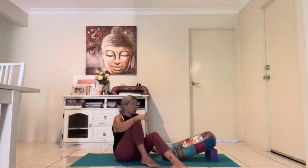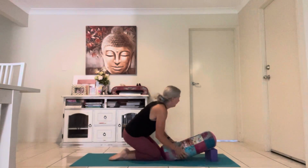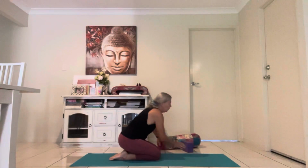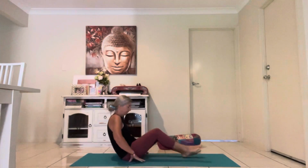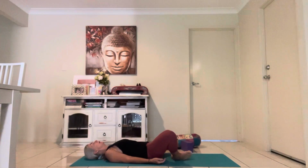We'll start with strengthening our back to begin with, okay? So I'm just going to move these props off to the side. We won't use them at the moment. Just come down on your backs, starting in Supta Baddha. Stick your feet together and allow your knees to fall out to the side. Just shut down your eyes.